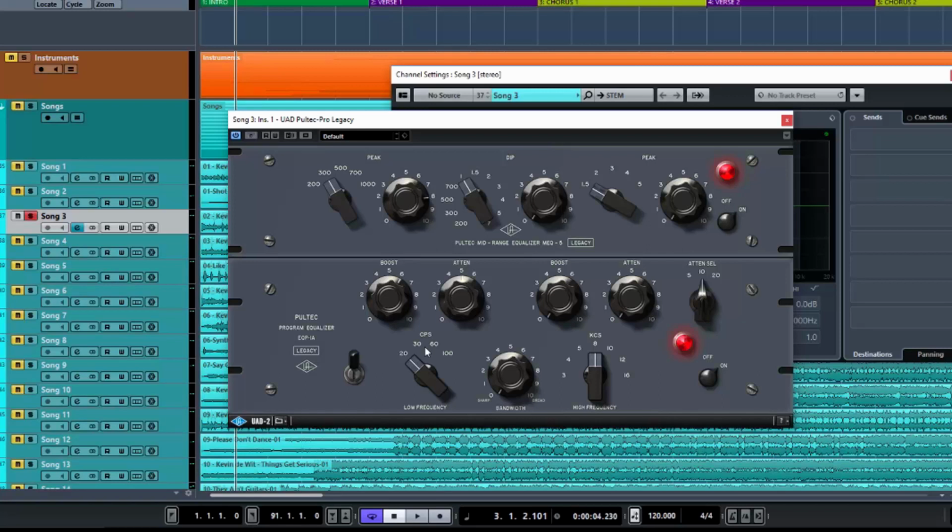Now, they're not 100% accurate, so this is where you get the famous Pultec low-end trick, based on the fact that the boosts and attenuations don't happen at exactly the same frequency, and they don't always happen to be the exact same value as well. So you get some unique things where you get a little bump in a certain frequency and a dip somewhere else. So you can get some nice unique sounds out of that.